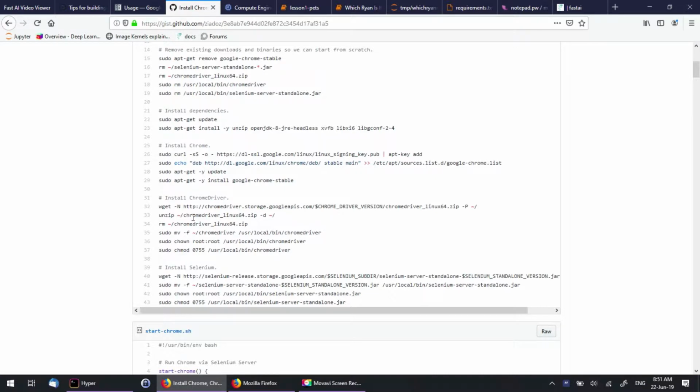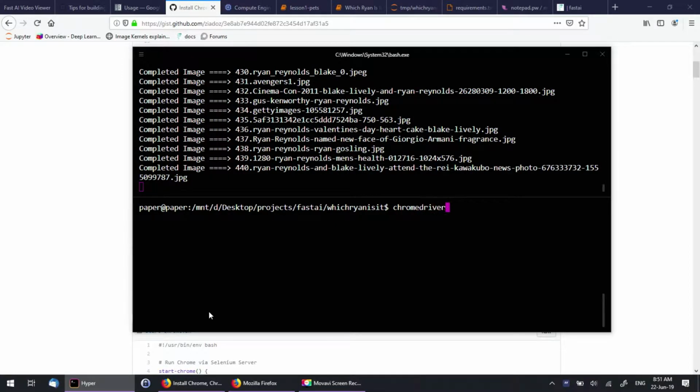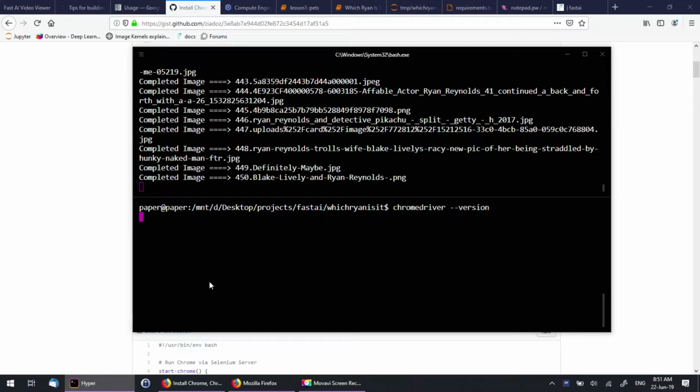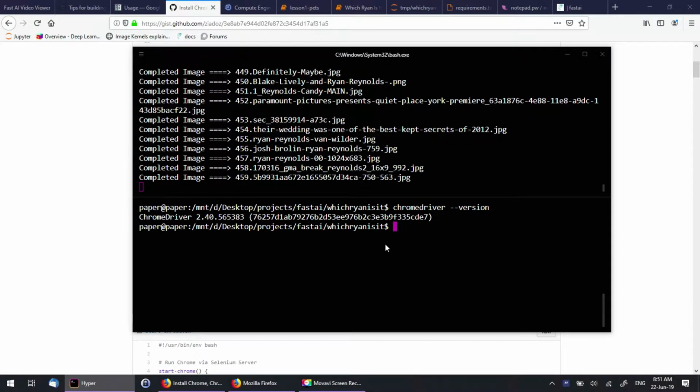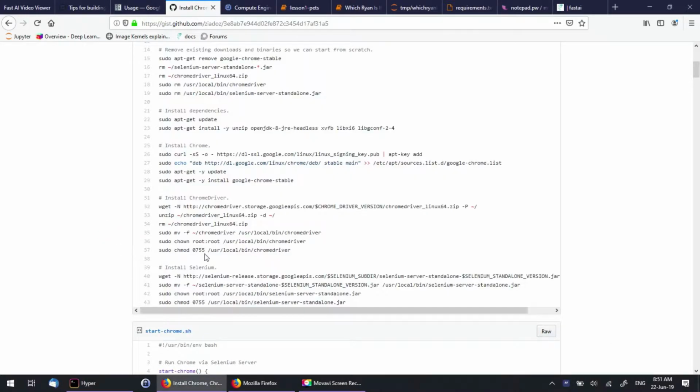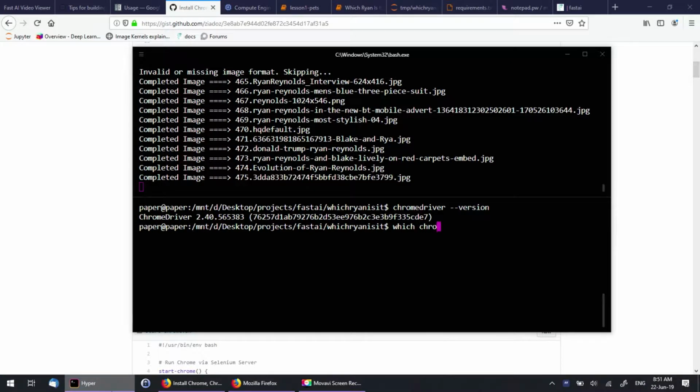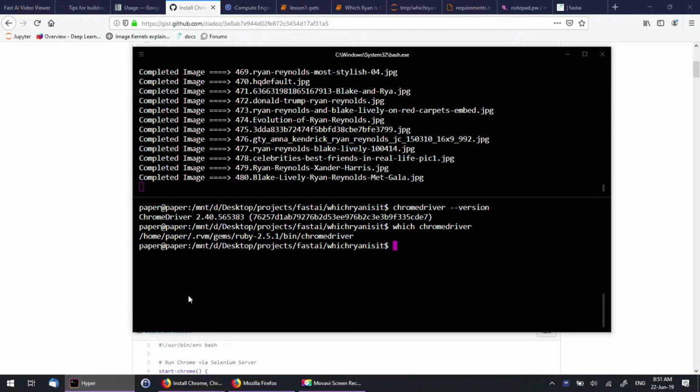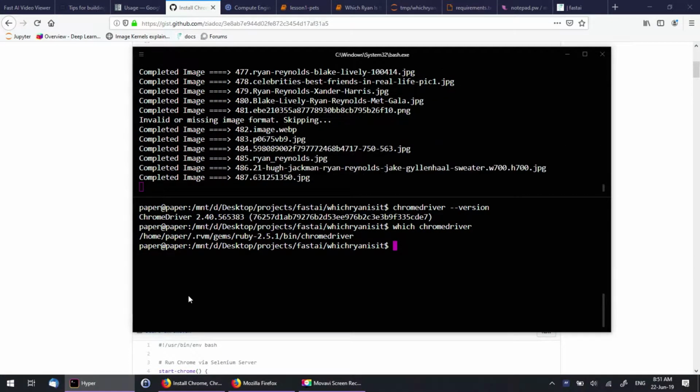So Chrome driver, we know we have Chrome. But Chrome driver. Yeah, I also have Chrome driver. Which Chrome driver? Ah, it's the wrong Chrome driver.